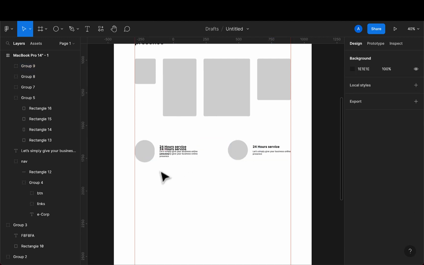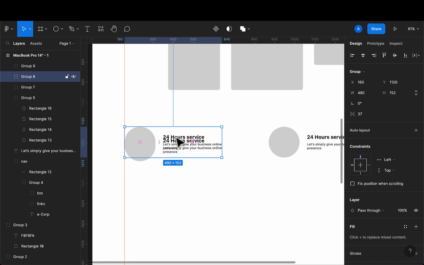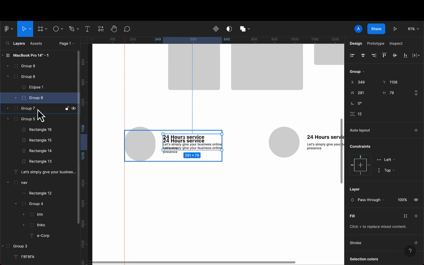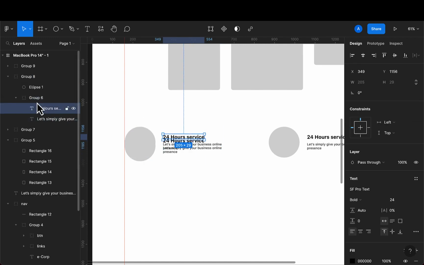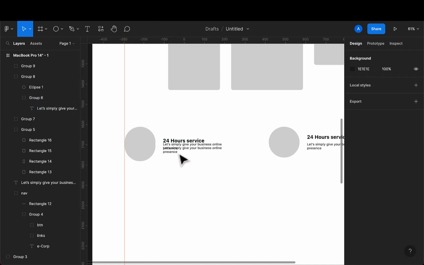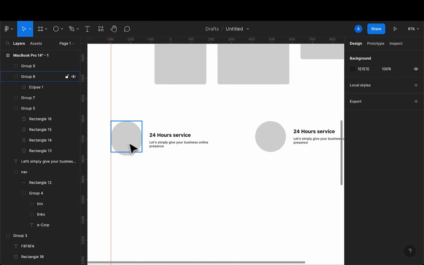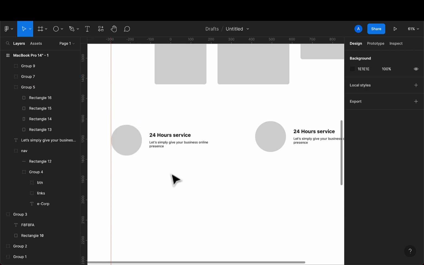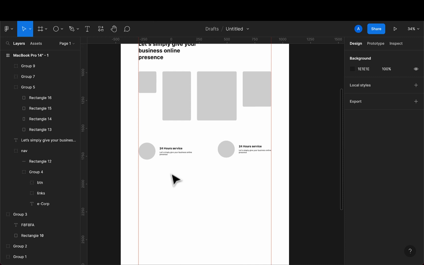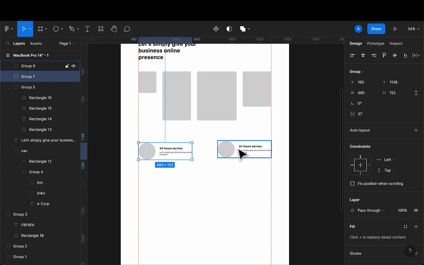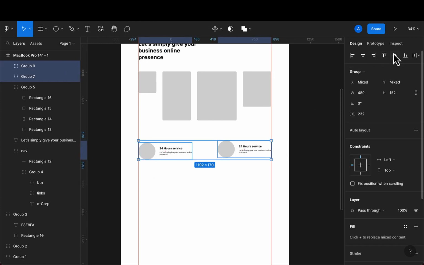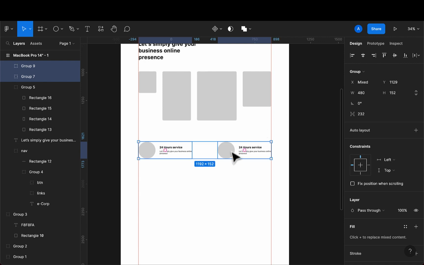I think I have a duplicate of this item here. So I would double click here and then open this group here. I'll make sure I'm deleting. Okay, I have nested group 24. I'll delete one of this 24 here, and I'll also delete one of this text here. So please, I think I'll be left with this, and I have an extra rectangle here, which I will delete. So now here, what we want to do is jump into the next section. So please, let's just check if these two items are aligned. So let me align them together now. So I have this. So now they are properly aligned.